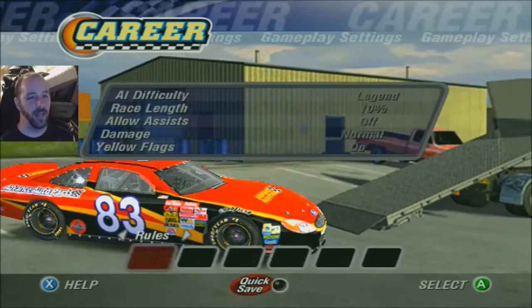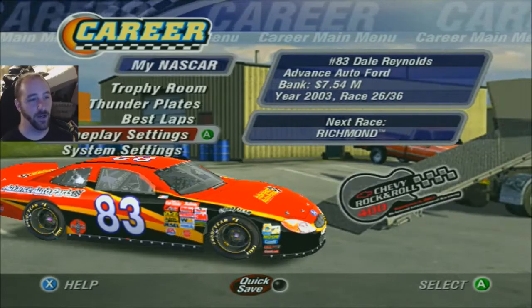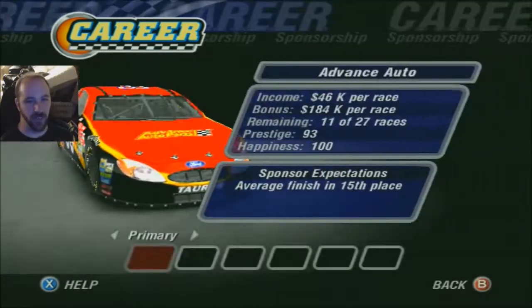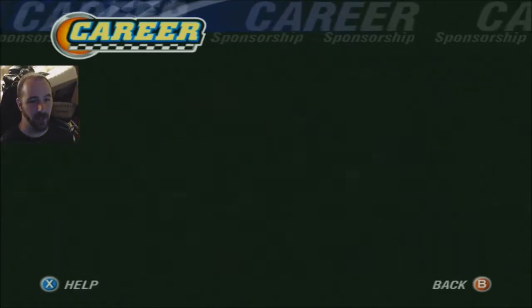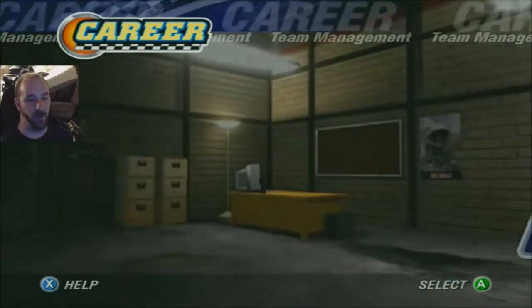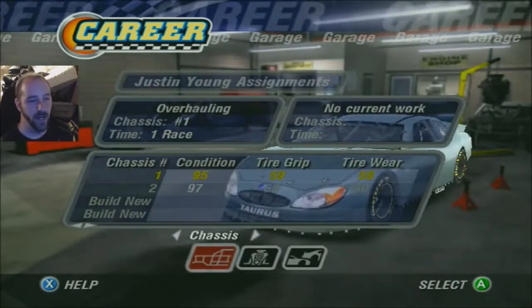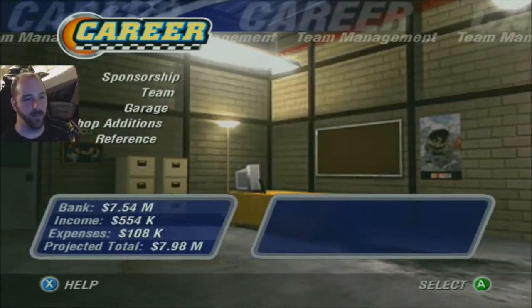So, gameplay settings once again, legend difficulty 10%, race length, and driving assists are off. Showing you guys the sponsorship here, so once again, catching you all up. 100 happiness on all my sponsors, and they're all a 93 prestige. My crew guys are all 100% happiness, and they're all about mid-60s rated. Got one race left on the engine bodies and chassis that are being overhauled, and we got one race left on the body forming tools.